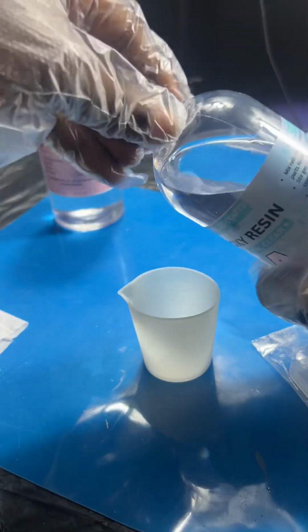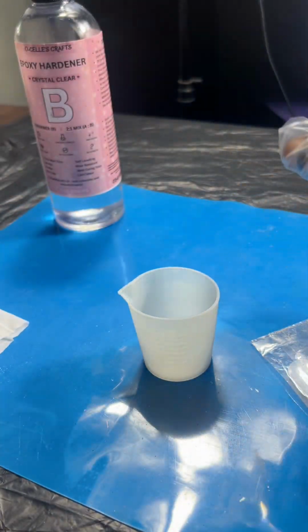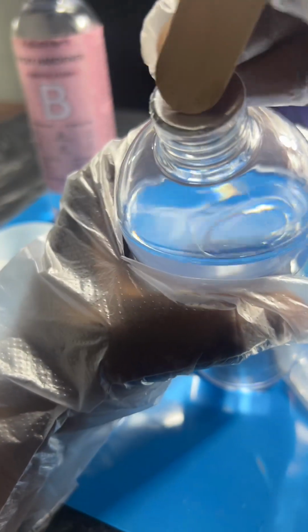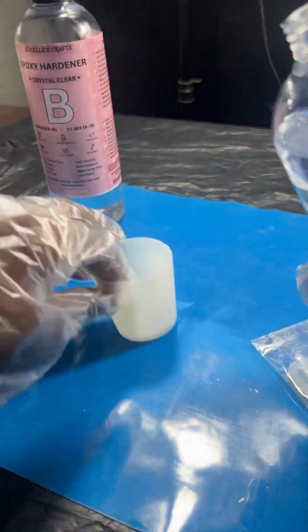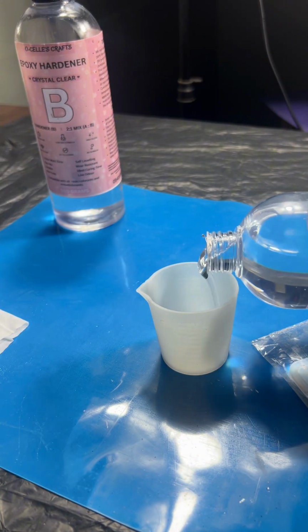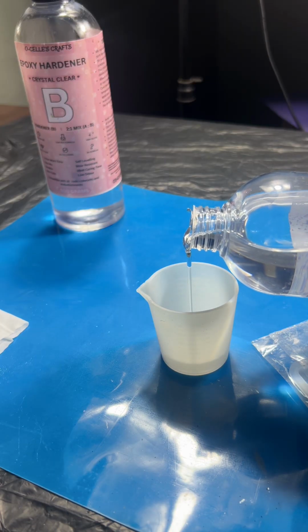So now once I am sure of the quantity of resin and hardener I'm going to need for the project, I'm going to move on to pour the quantity that I have already prepped my mind to work with. So these resins come already sealed. This helps with easy transportation and also to protect the chemical from any filth or anything like that.